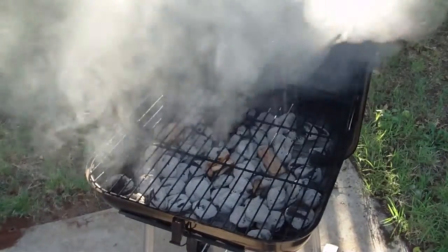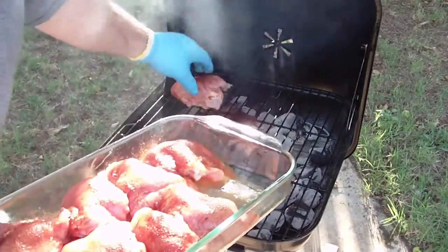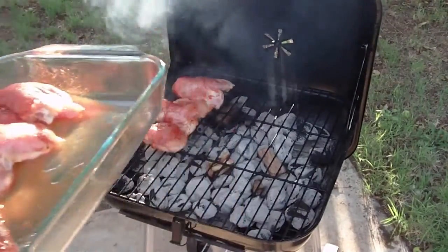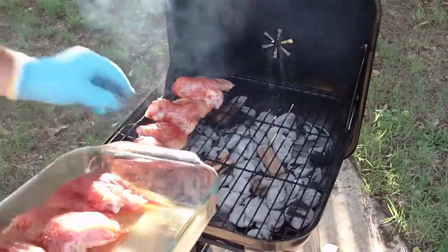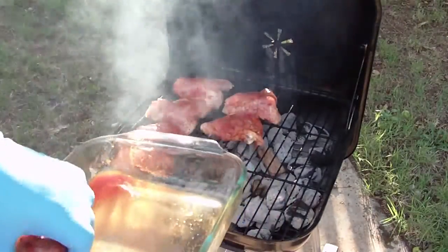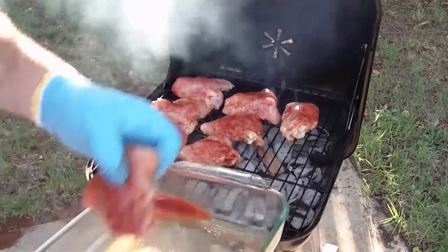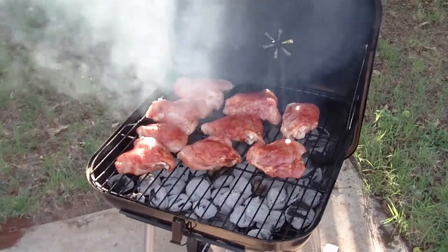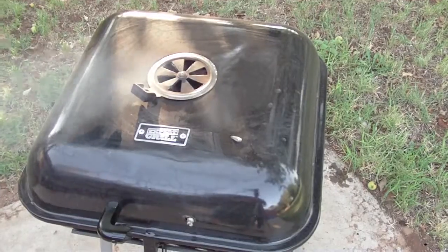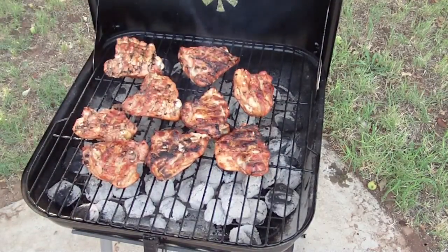Alright, man. Let's get this chicken on. We already put in our wood chunks. We're going to cook this hot and fast. Alright y'all, just want to show you. We already got them turned. That's what we're looking like right now.